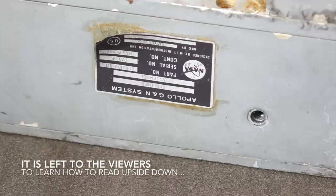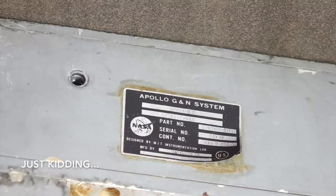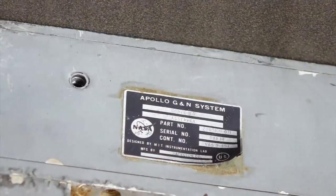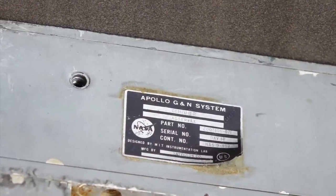2003-100-071. The -071 is why we think it's from LTA-8. There was a 2003-100, and then the flyable ones, the ones that flew, were 2003-993. That was the flown part number. I thought it was 200. The 200 was their first attempt at the flown ones, but the 200 computers never flew.